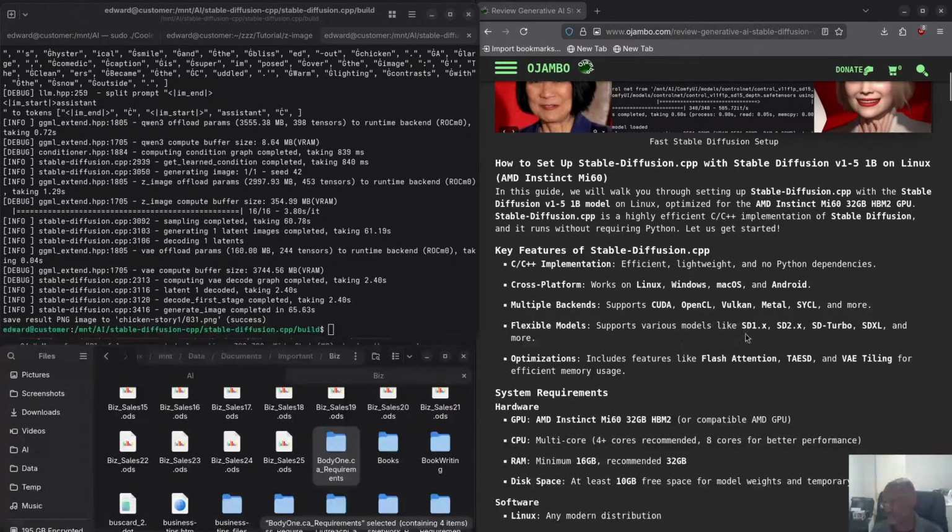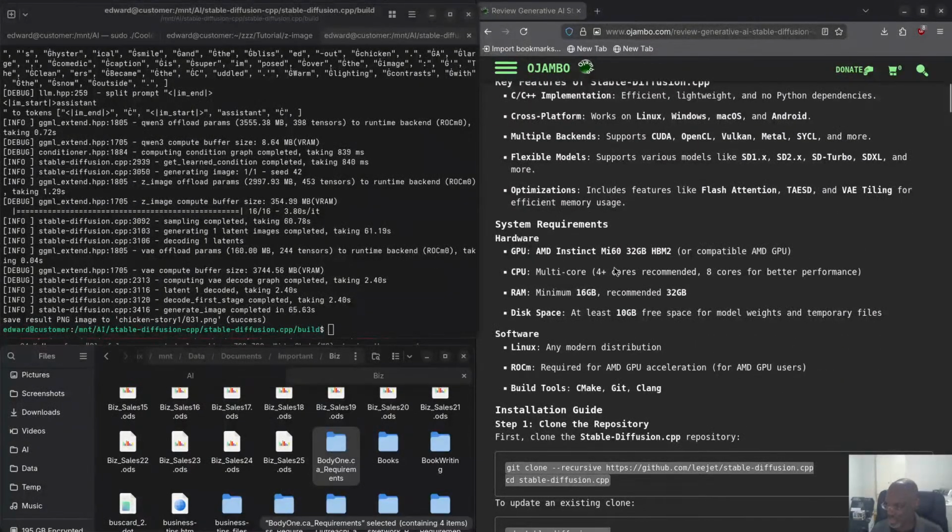It's lots of models. You see this one, for the earlier tutorial, was SD, the 1 series, obviously 1.5, and then now it supports Z image. So that's what we're going to compare it. Obviously, it has other features like flash attention and VAE tiling and a lot more stuff.